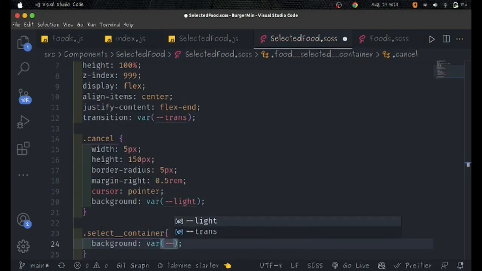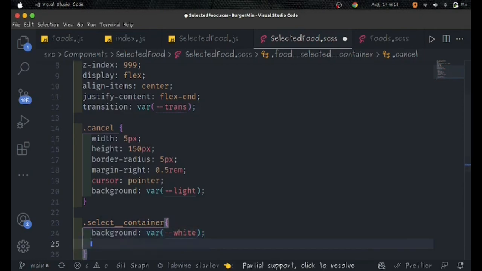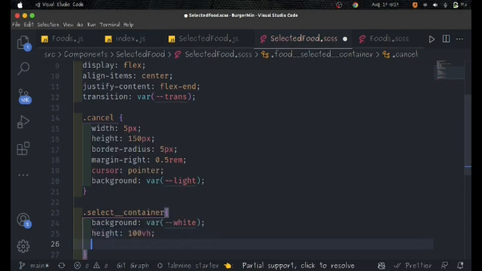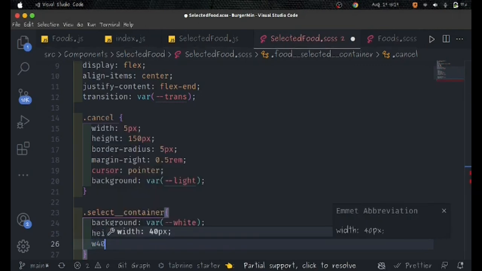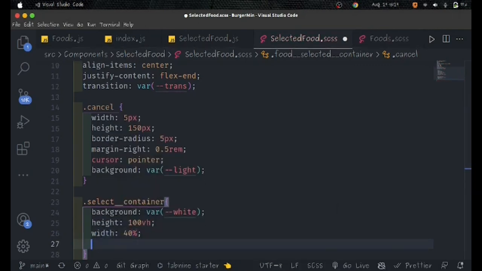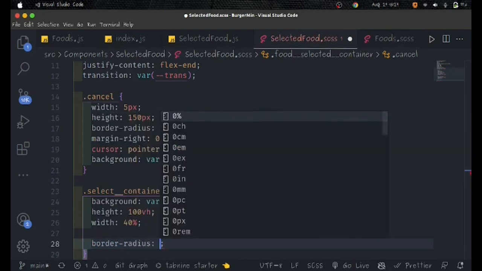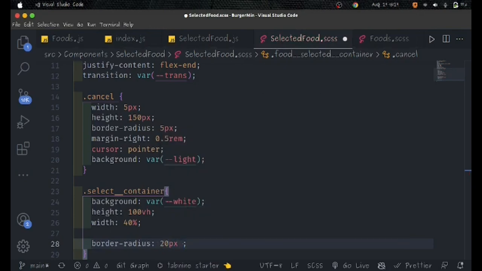This background is going to be white, and also it is going to have a height of 100 view height, and also it's going to have some width of 40%, so it shouldn't take the whole width. It's also going to have some border radius of 20 pixels at the top, 0 at the right, 0 at the bottom, and also 20 pixels left.